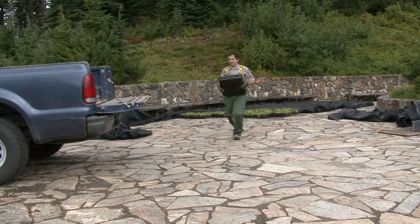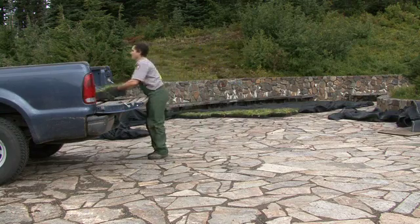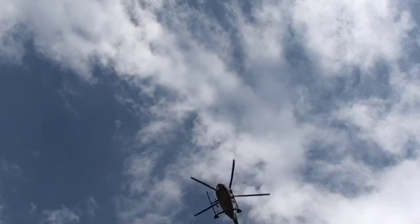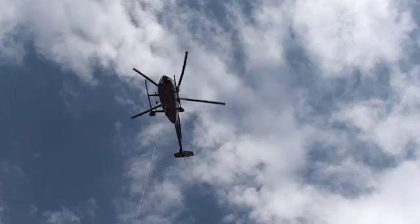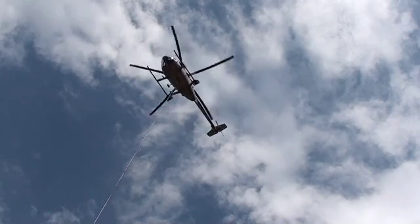One flat, one tray of our plants — 49 pots — weighs about 23 pounds. You start adding up: 49 plants is 23 pounds, but we're going to move 40,000 plants to the site. You can start quickly figuring out how much weight that's going to be and how much time. So basically, a helicopter comes in to do that, to move the plants into the worksite, get it established, and to do it in a short time.